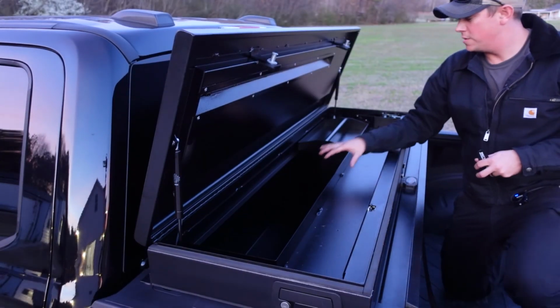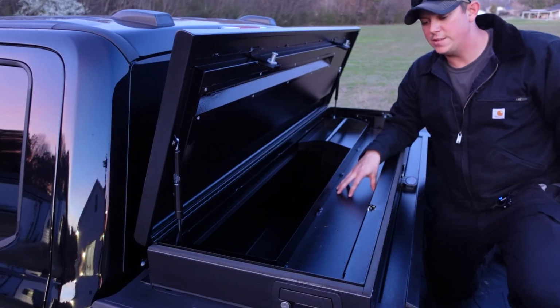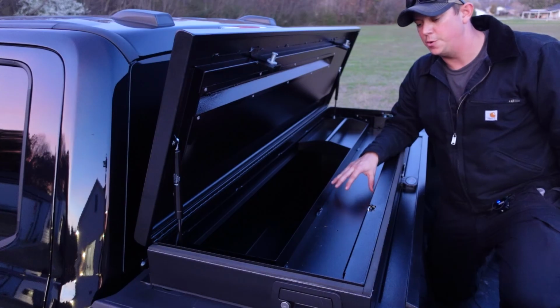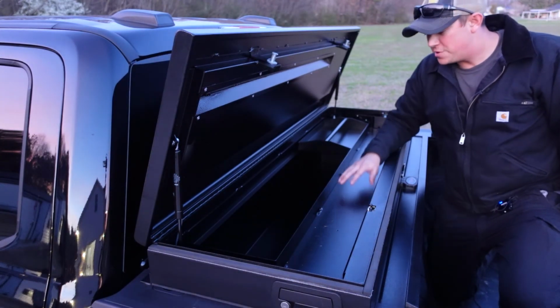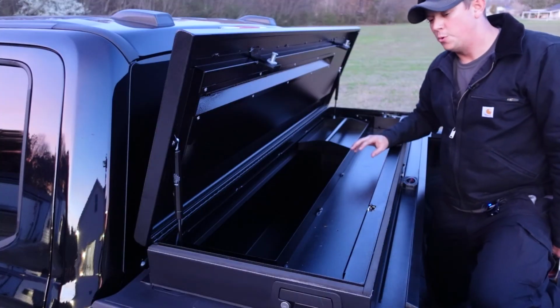Now let's take a quick look down here on the inside. So you can see you have a shallow tray here, and underneath this is where the canister is that houses your tonneau cover when it's rolled up. But you're still not losing that storage space. You still have an area here where you can put a ton of gear and tools and things like that.